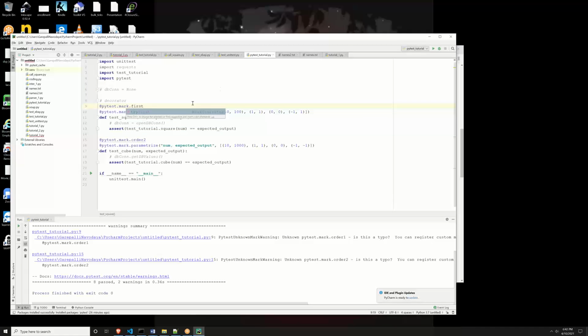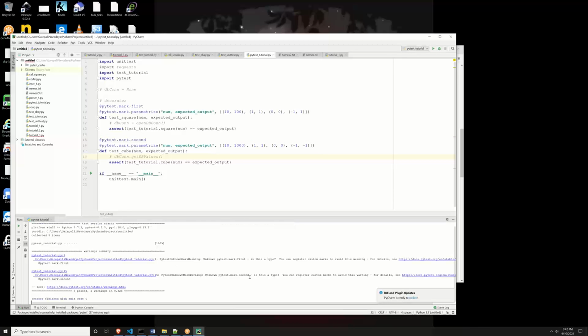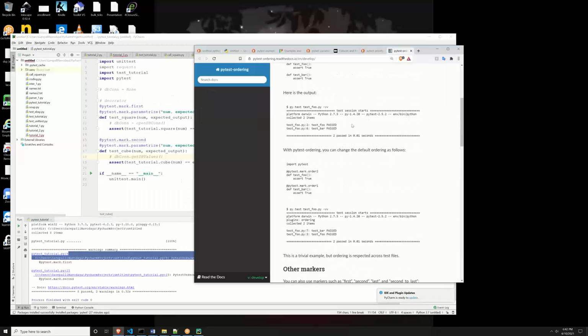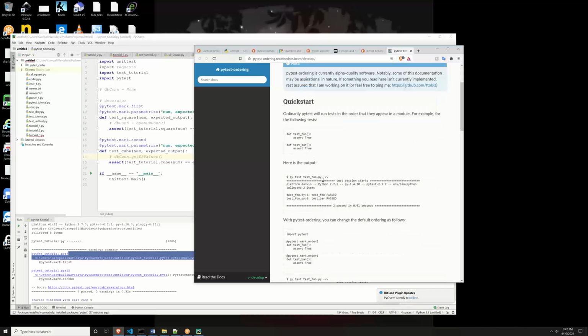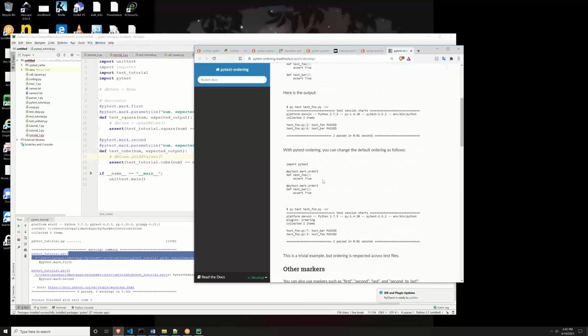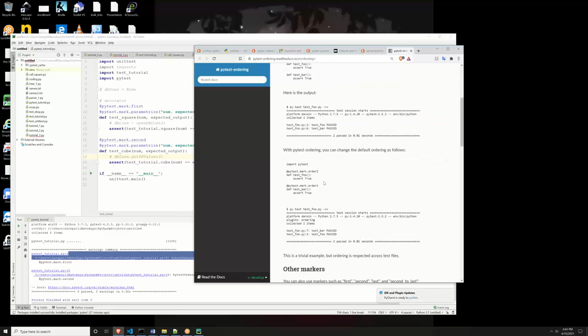Choose this. Okay, so it says here clearly import Pytest and use this.